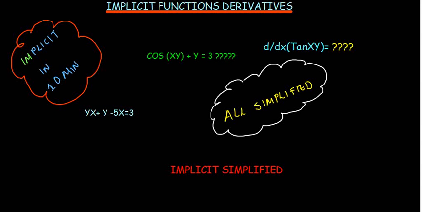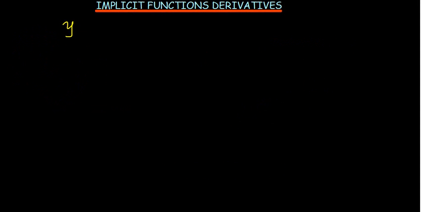In this video, I'm going to go over a very simple way of differentiating implicit functions. Let's look at the first one. If we've been given the implicit function y to the power 3 plus x to the power 2 plus 2 is equal to, let's say, x, how do we go about this one?